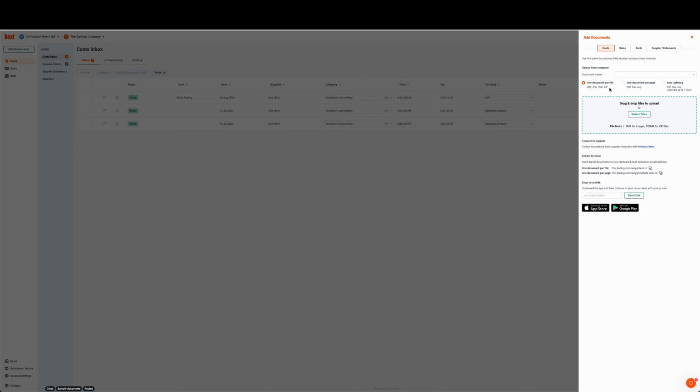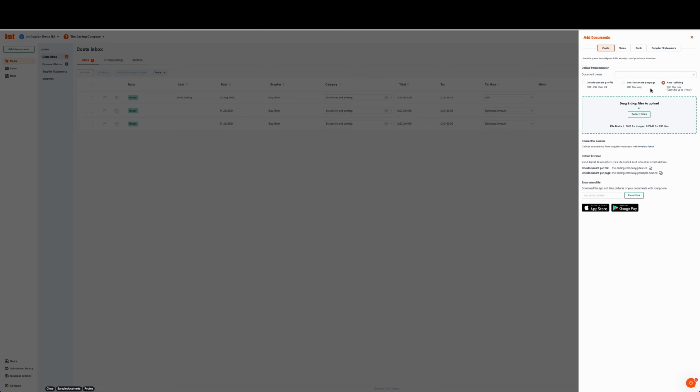Now you have a few different submission methods. If you just have one page, you'd be able to choose the one document per file. From there, you could also choose to update the information with one document per page. So if you have multiple, you can scan these together. And finally, we have auto splitting available.